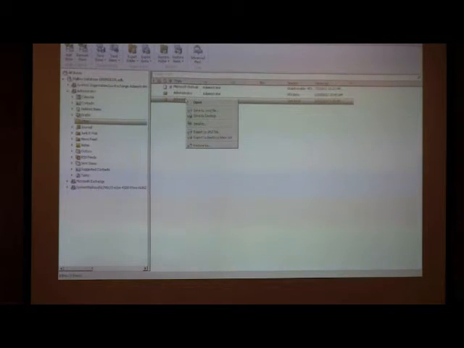So again, item level recovery for Exchange: restore an individual mail message, a calendar item, contacts. How many times have you synced your contacts to some other application and lost them all?